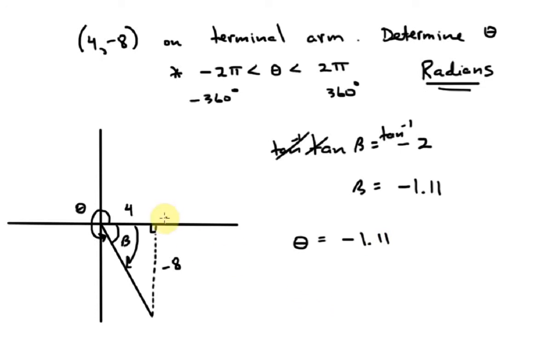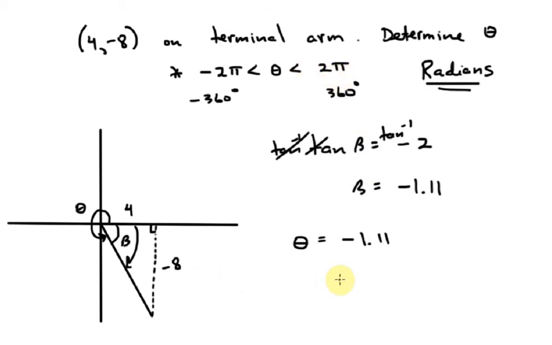Now why is that? Because that's if I rotate in the negative direction, I'm allowed to go to negative 2 pi, which is a full negative rotation. And there it is. It's my little negative angle there. So that one's good. Now what about the other one that's in the positive side of things?